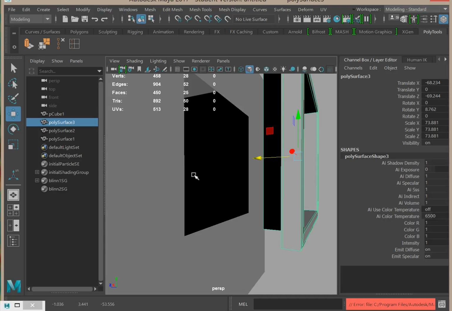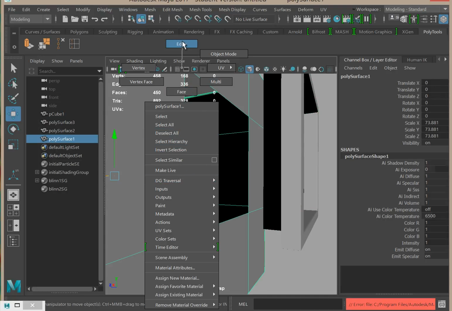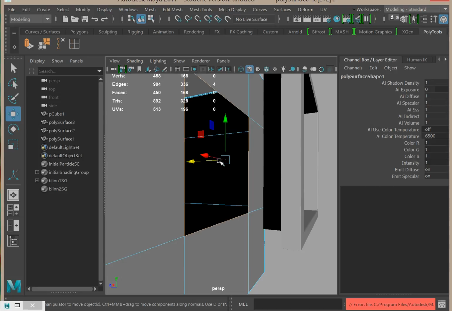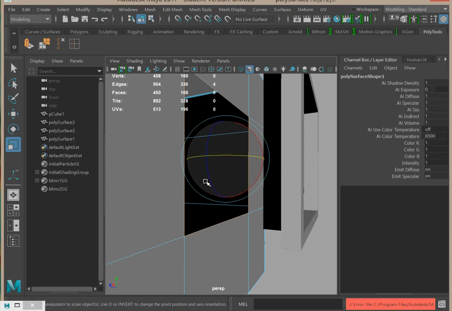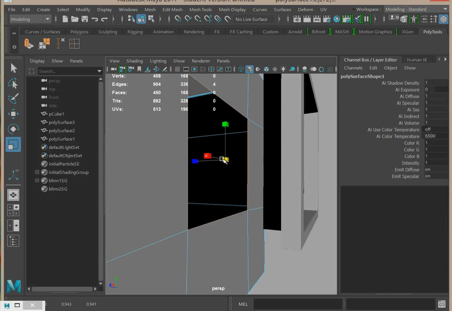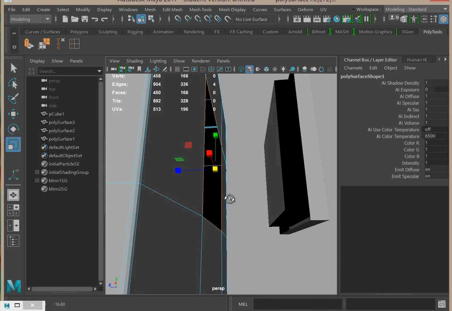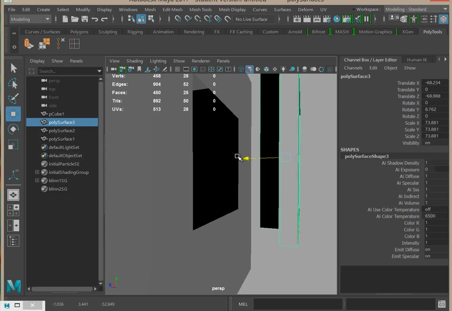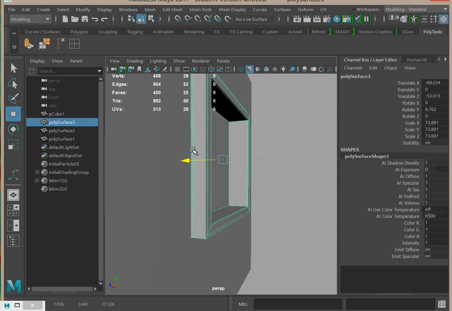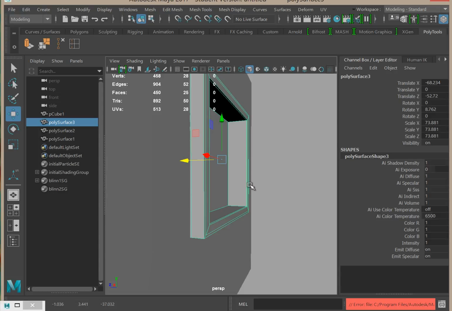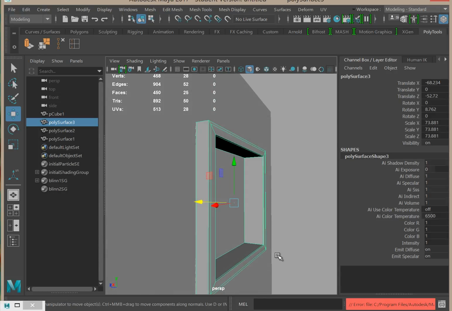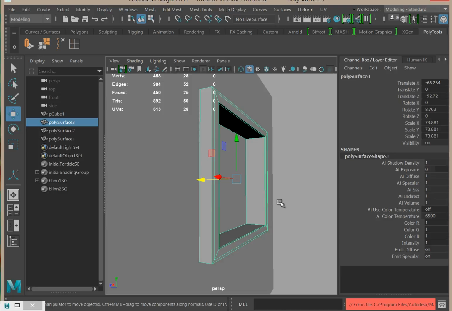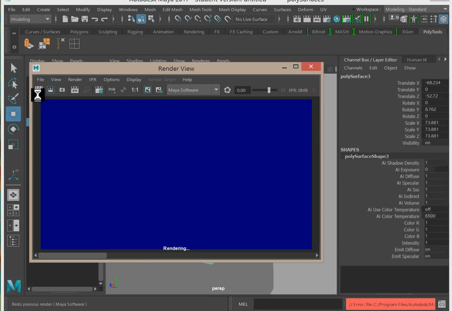What I think I'll do is take this edge loop that defines the inside of the window here and scale it in some. Okay, make sure it's still flush. Okay. Now I'm going to take this guy and bring him in. And what I'm trying to avoid is this CG looking join. This is what I don't want to see. If you make things out of separate pieces, I don't want to see them joined like this. Let's see how this looks.